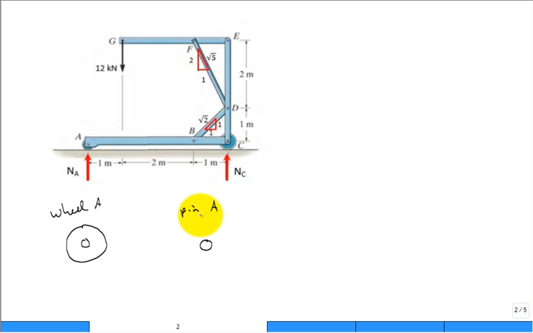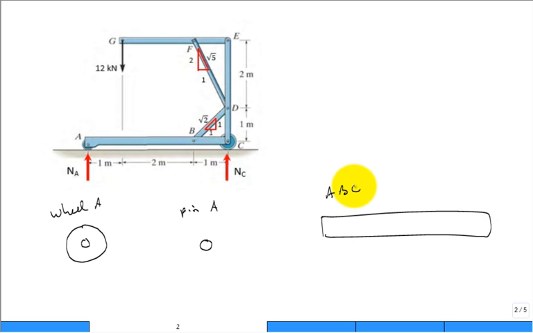All right. And then later I'm going to need my member ABC. And it has a hole in it in which the pin slides as well. Okay. So let's do this. We have the normal at A acting on the bottom of the wheel, and we solved for that, and we calculated that normal at A to be, what is that? I forgot. How much was it? 9 kilonewton. Is there anything on the top of the wheel acting?